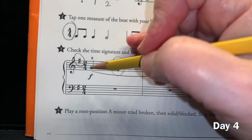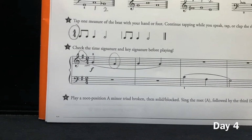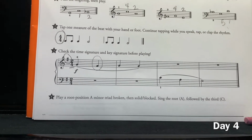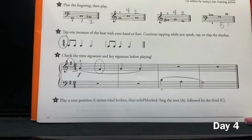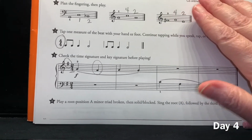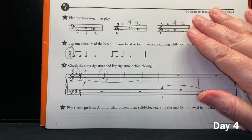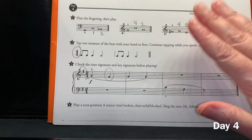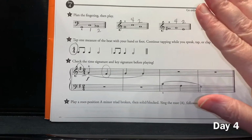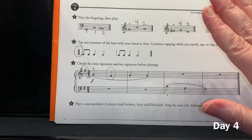Now, it also wants me to look at the time signature. I'm going to underline that. It says 2/4 time. That means that there's only going to be 2 beats per measure. The next thing that I want to do is use clap. So the first step of clap is to count. We're going to tap this out. We're only going to tap in 2 first before we begin because it's 2/4 time. 1, 2, ta, ta, ta, ta, ta, ta, ta.